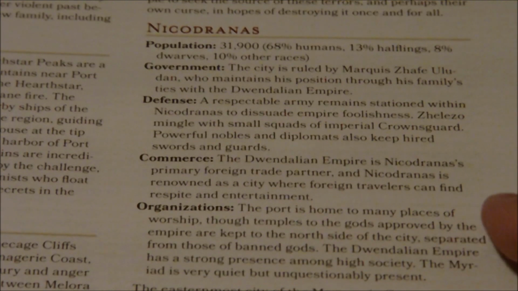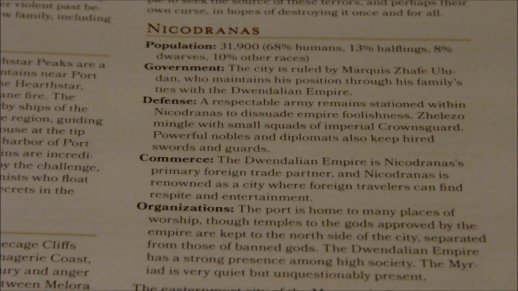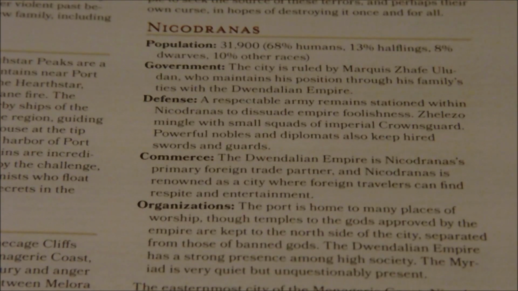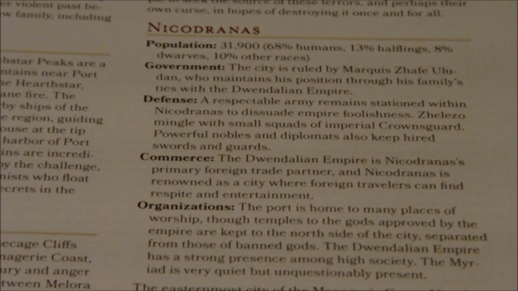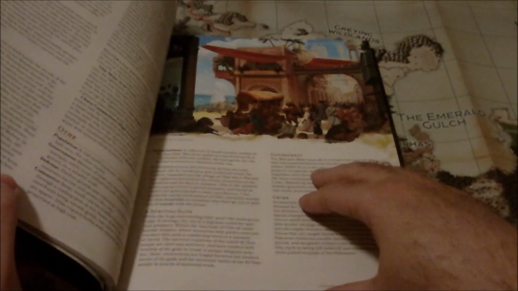Commerce is always nice to know. So this one tells you who the primary trade partner is, and that it is renowned as a city where foreign travelers can find respite and entertainment. So it gives you a little idea of what it's like there. I just kind of like those aspects being shown in the opening part of the description.